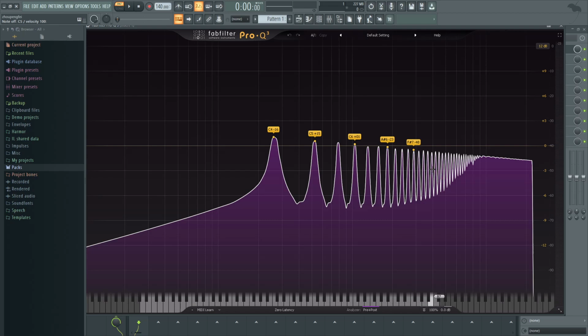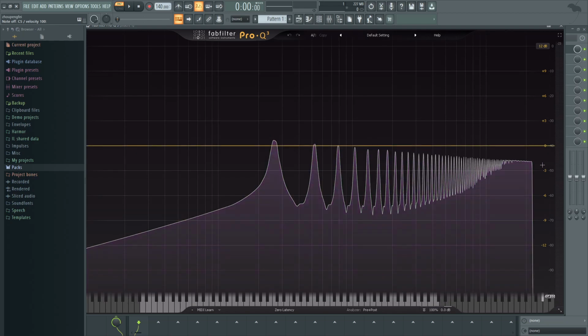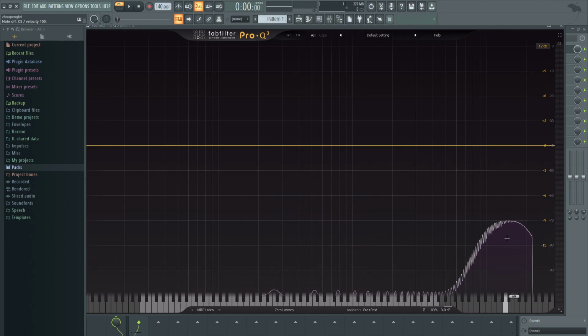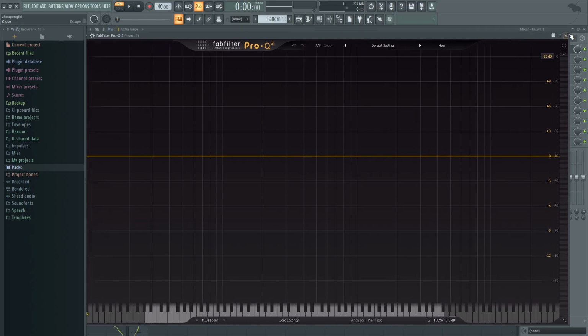So what you really want to be doing when it comes to working with saw waves is you want to be removing the tension so that the sound is cleaner and more to your liking. The issue is not that there is all of these frequencies at the end here. The issue is that all the frequencies at the end, as the frequency increases, are so close together that it creates an audible tension that gives a saw aesthetic to the sound.